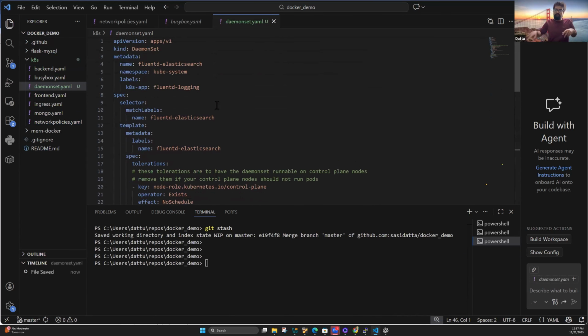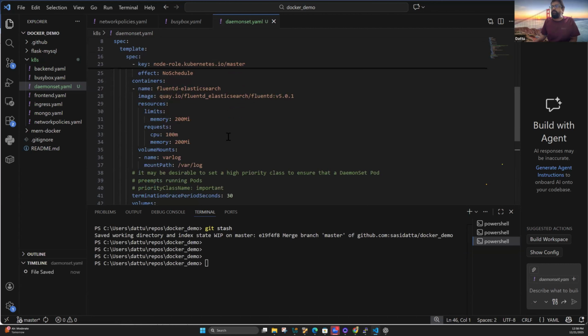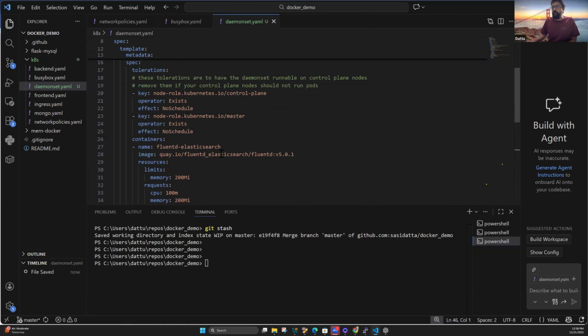FYI, if you people are already aware, a daemon is the one which runs our services inside the VMs, inside the nodes. I'm not sure of the reason they picked the name, but maybe they are trying to make it look like a service kind of thing. A daemon is something invisible that runs in the background. But here, we are trying to make it run on every node, one node, one pod. So that criteria must be satisfied. I just copy pasted the example, so I don't need to go in depth into what they are doing.